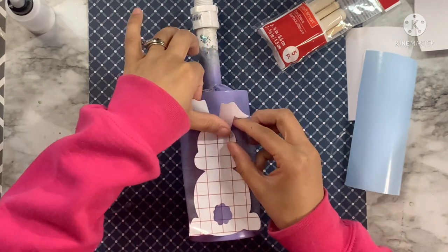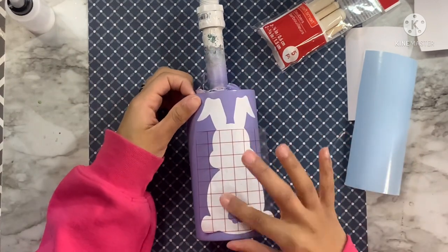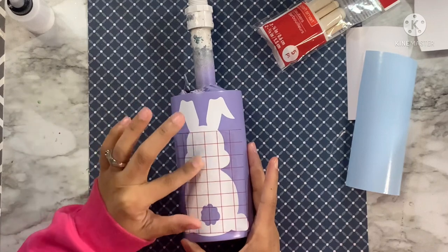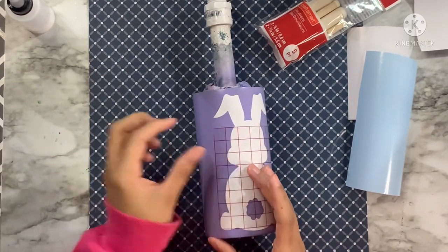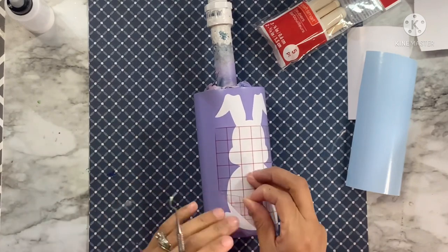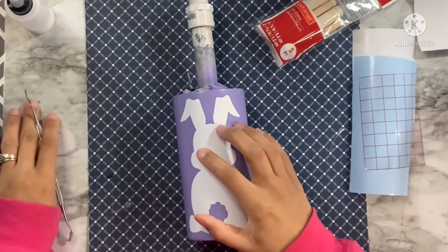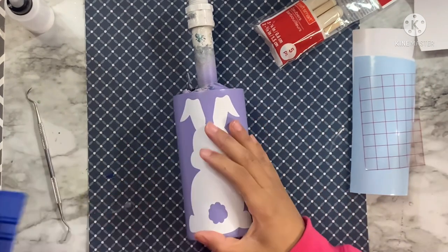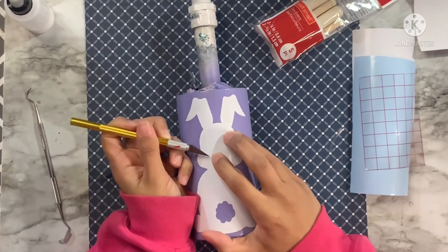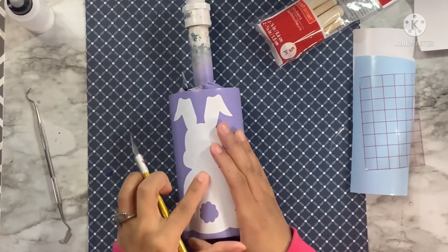Going and applying my bunny, securing the center of the decal first before smoothing the sides — this cuts down on the number of bubbles you'll get. You could also use a water or Windex method, but I always just apply and use my squeegee if I'm worried about bubbles, or go back in afterward and pop them with a craft knife. So once I've gotten this applied we're going to be adding just a few design elements, and what I love about this cup is that it really is so simple.